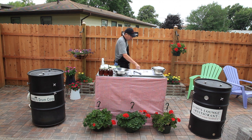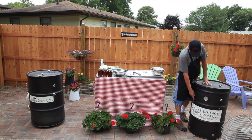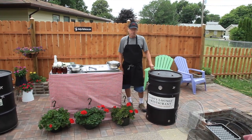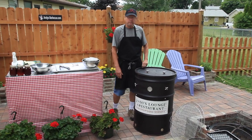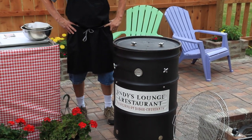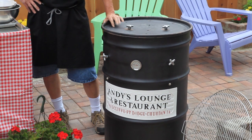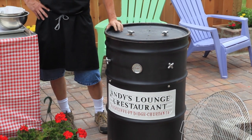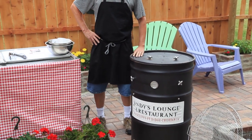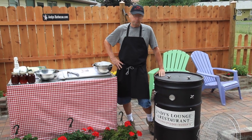Okay, here's our drum cooker. This one has a sign on it, says Andy's Lounge and Restaurant. That was my father's business back in the 70s with my Uncle Don, and they had 3 or 4 around the state of Iowa, usually in the smaller towns. So I just kept that name alive after they quit business. And it's worked real well for our catering business. They had a good reputation in central Iowa, and I just carried it forward with barbecue catering.